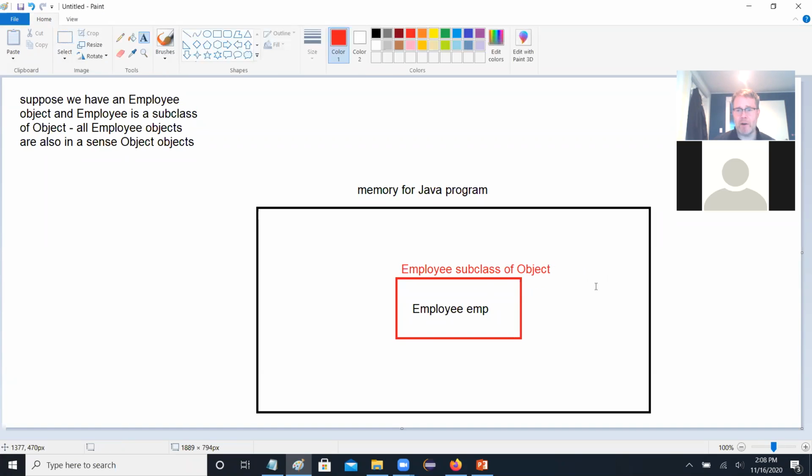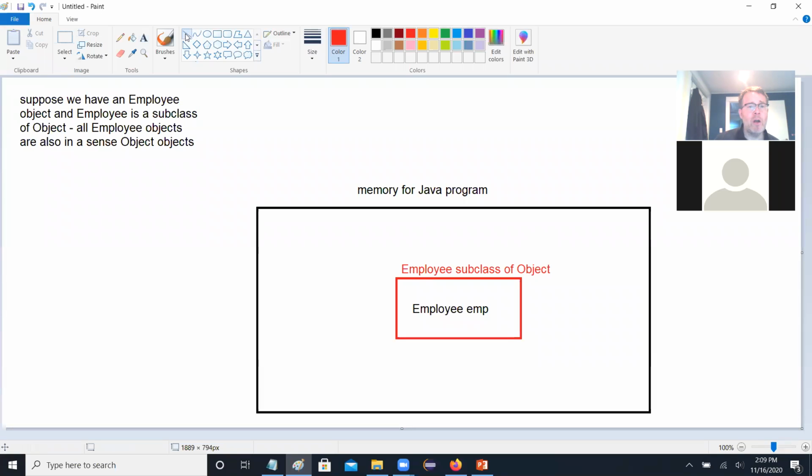Okay, and then if necessary, you can look around and see what intermediate classes, if any, there are. But we know this thing that's stored in memory, it is an employee, and somewhere in memory it's noted that employee is a subclass of object, so Java understands that as well.